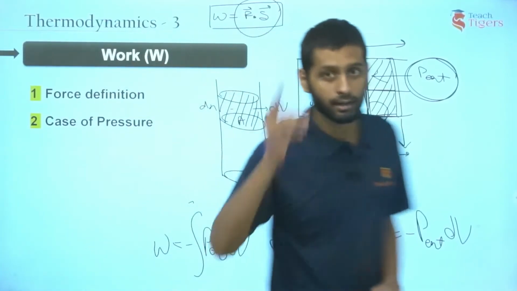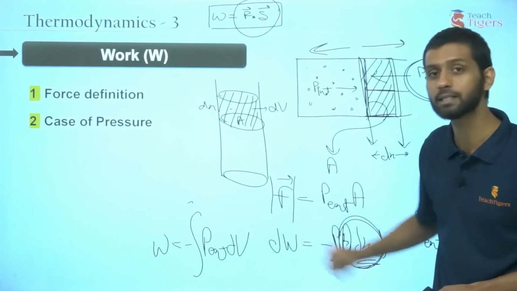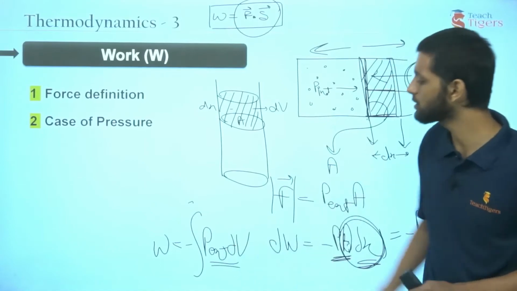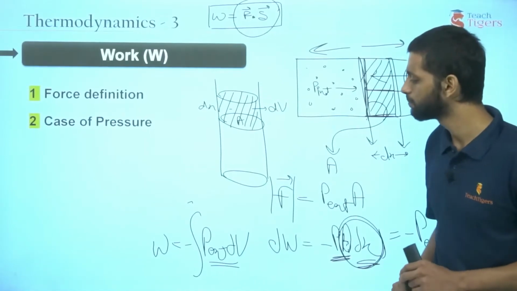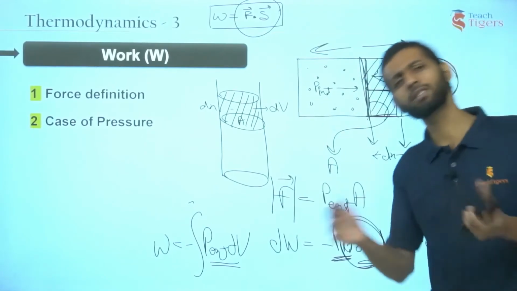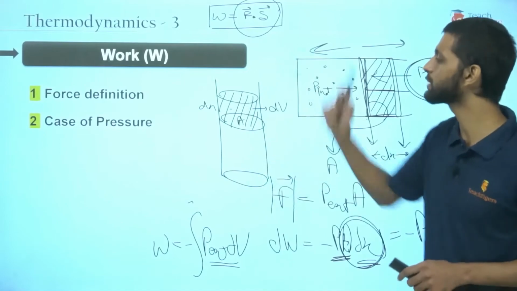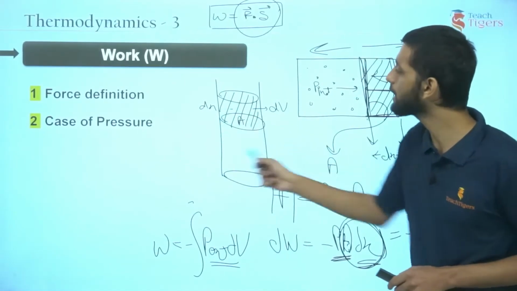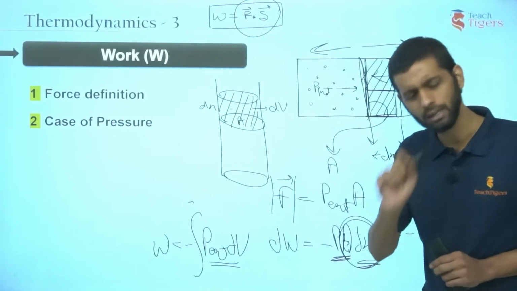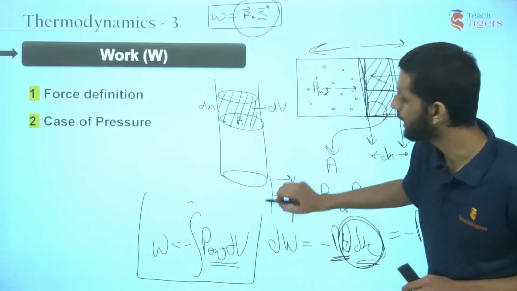Did you understand? समझ आया क्या? Work done, negative integral P external dv. Yeah, a very simple calculation. You'll see it in physics as well. If the visualization is not very clear, I suggest watching some videos. Take a look at how exactly this piston moves up and down, and how area times dx gives the volume inside it. Definitely watch some videos. But this formula, keep it in mind.